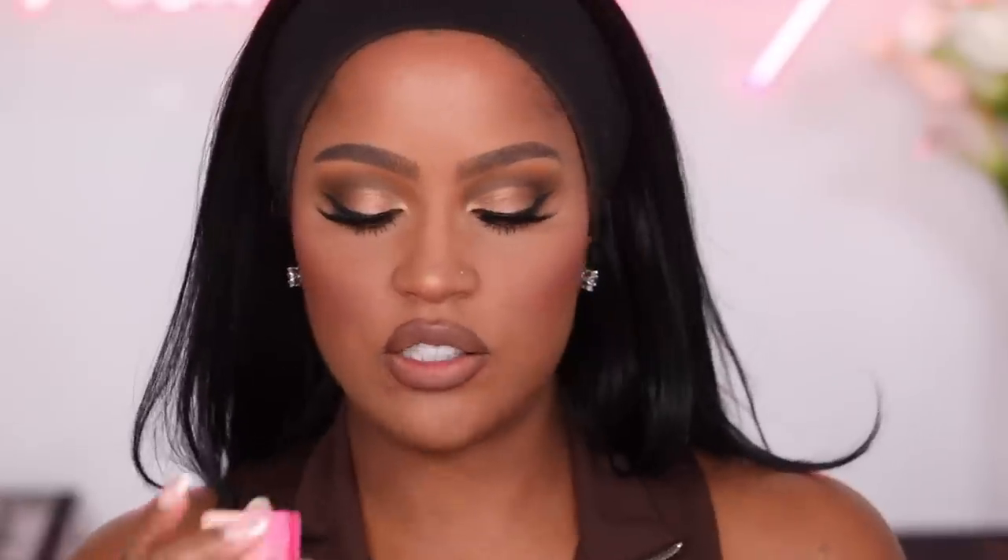For the first lip look: this is Make Up For Ever Limitless Brown lip liner. I line the outer edge of my lip — almost slightly overdrawing them. Then this is Juvia's Place Lady lipstick, which I just love — such a good nude, so cute. And I'm topping it off with Artist Couture Uncensored 2.0 lip gloss, one of my favorites. A nice neutral but kind of dramatic look — this could be an everyday look, it just depends on the mood.